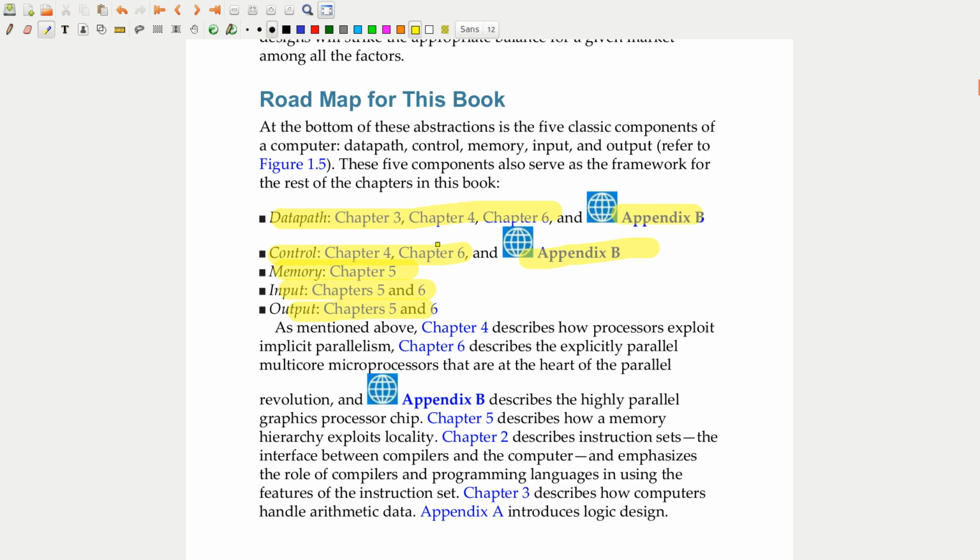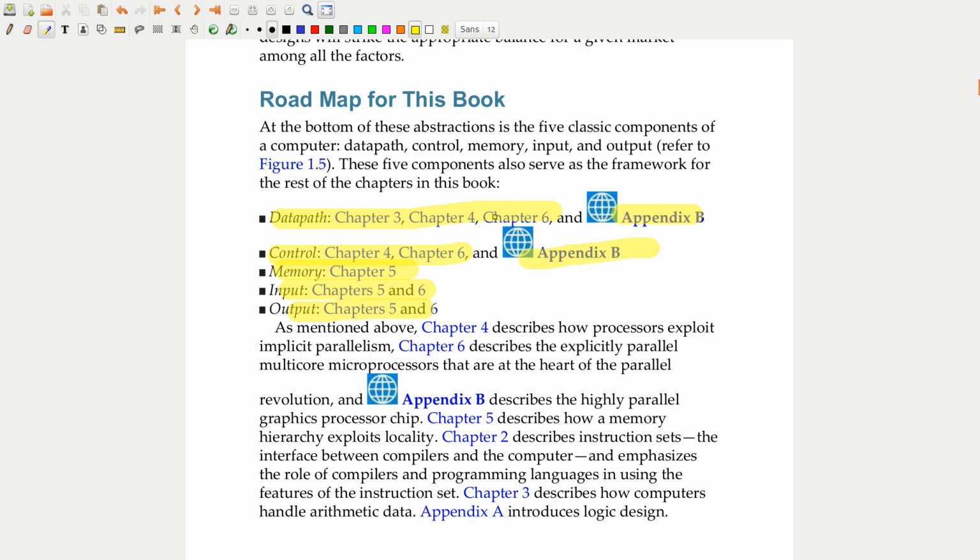So what we'll probably do, we have to start with arithmetic, which is chapter 2. After chapter 2, we'll probably go through appendix B next to try to understand data paths. And then we'll go into 3, 4, and 6. And then we'll probably find a clever way to do the crossover between data path and control. That's going to be a very fluid transition.